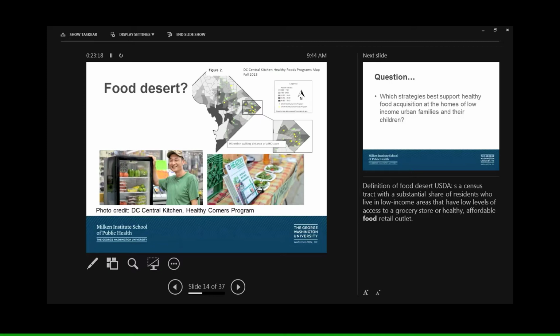So there's a wealth of programs. That's only a couple of examples that are addressing poor nutrition from the question of food access in Ward 7 and Ward 8. So I started talking to the representatives of these organizations, trying to understand, what are the other issues? How can I better help? How can I get more involved? And who's using your services?